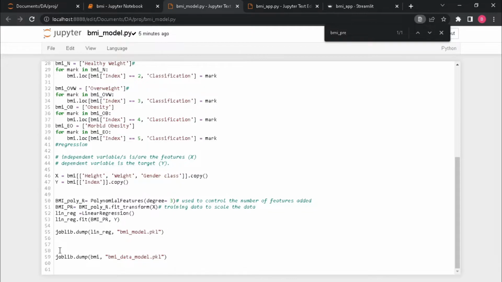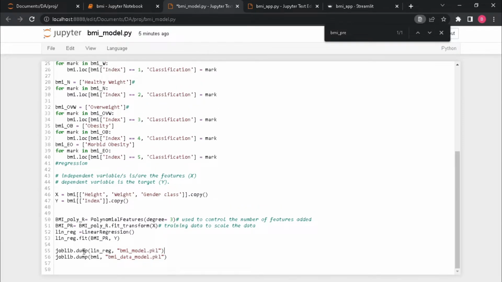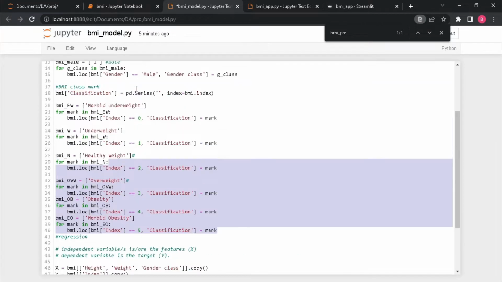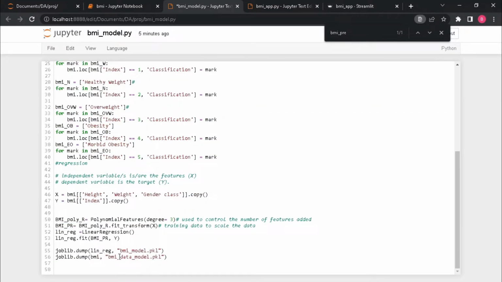And then for the joblib dump and the linear regression, the system will be creating the file named BMI underscore model.pkl, and the dataset with these added columns and rows will be saved in the BMI underscore data underscore model.pkl.